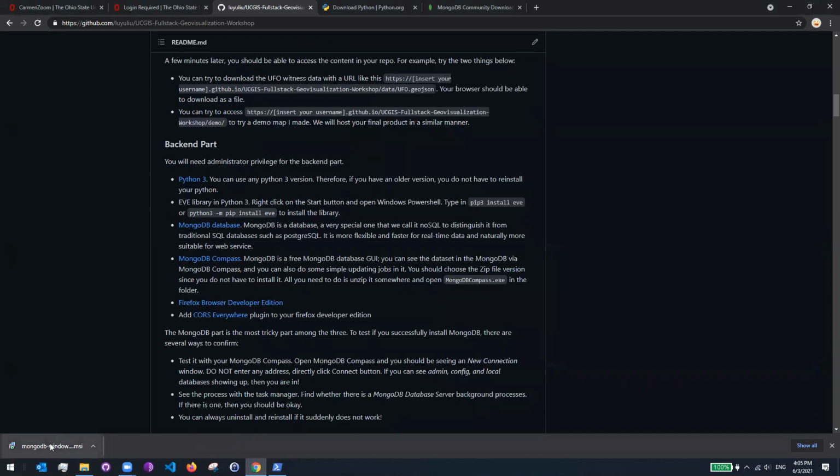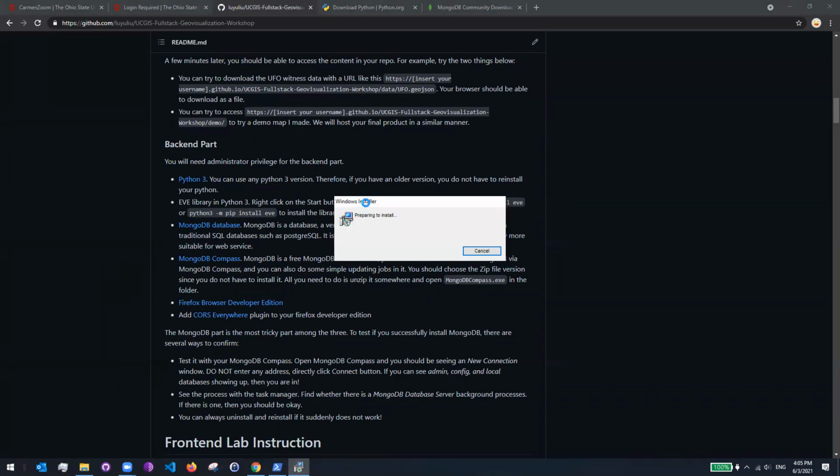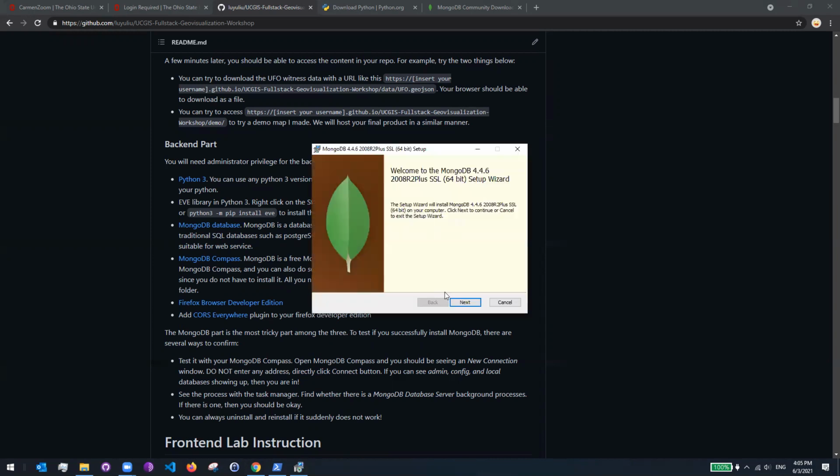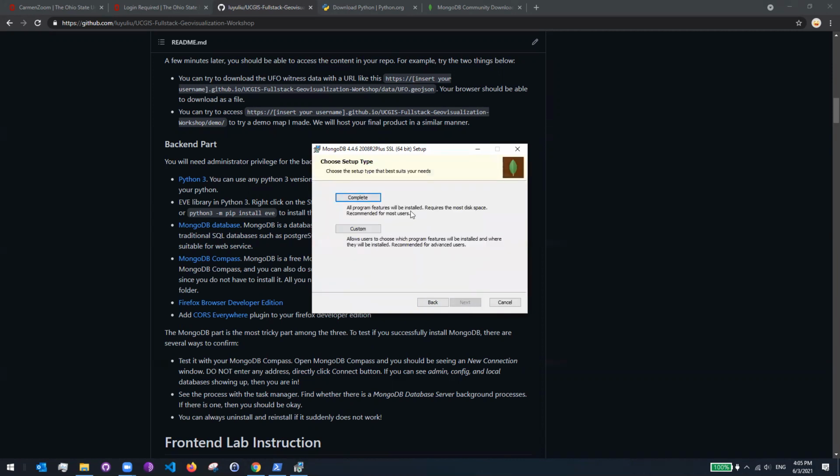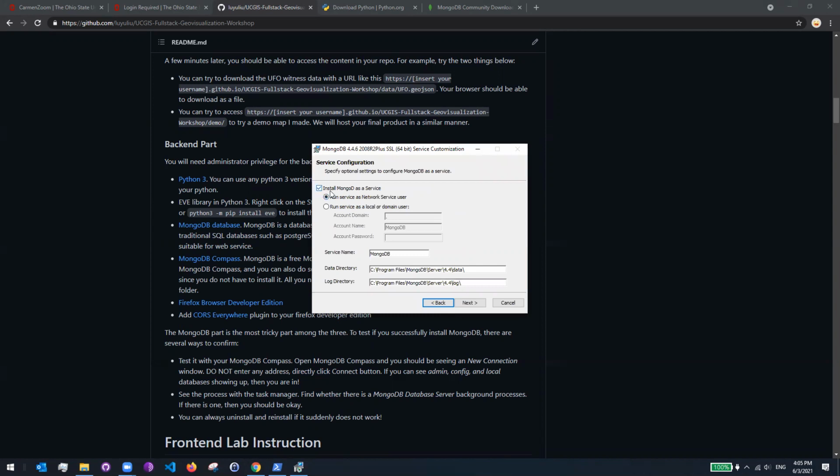So we downloaded our MongoDB databases. Let's click on the Mongo files we just downloaded. All right, so the Windows installer is working. So let's wait for that. Okay, it may take some time. So again, it's just like everything else, right? Just click on next. Let's click on complete. Let's keep all these in the default, but maybe not these ones, since you do not want to use RC. But since we're just doing this for demonstration purposes, we can just keep it this way, okay?